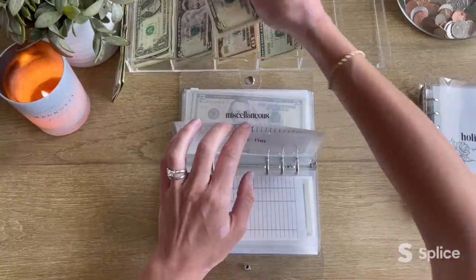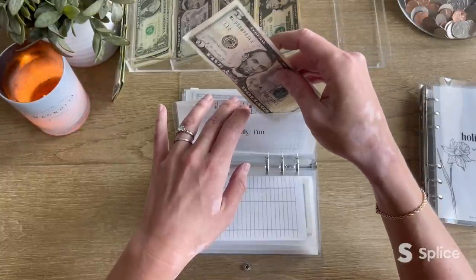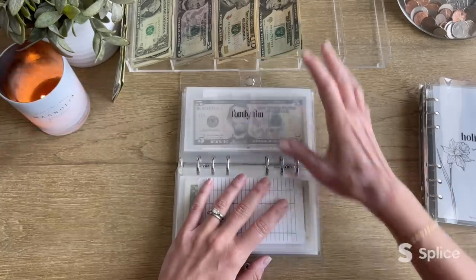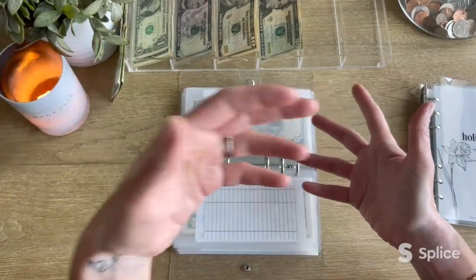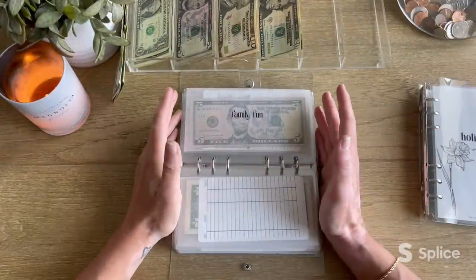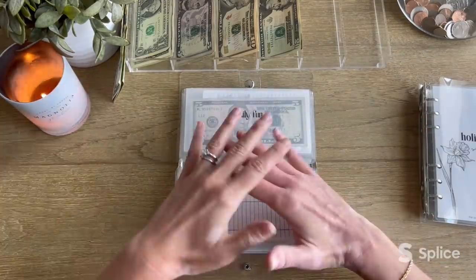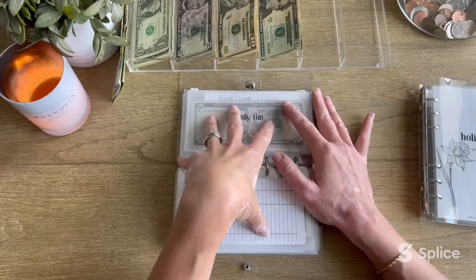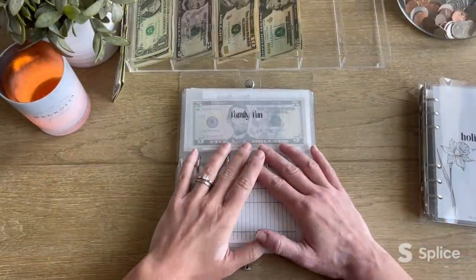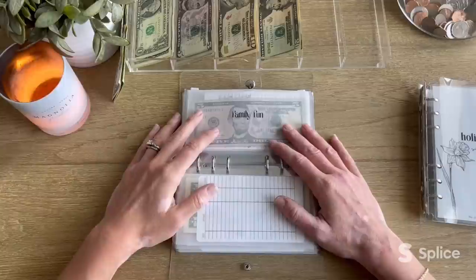Family fund is getting its first stuffing in a long time — $5 goes in family fund. By the way, I don't edit out those moments between my husband and I where we're discussing something he's confused about, because he sits next to me the entire time I'm doing a cash stuffing so he can track what I'm putting in the envelopes and his balance reflects what he has on his spreadsheet. I leave that kind of stuff in because this is just real life and I don't feel the need to hide that from you guys.